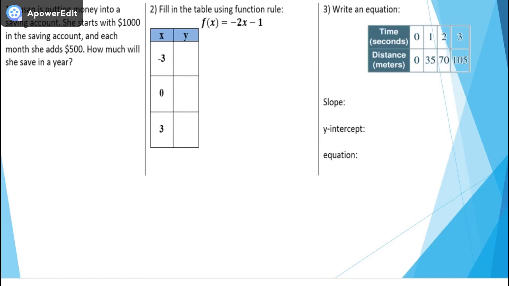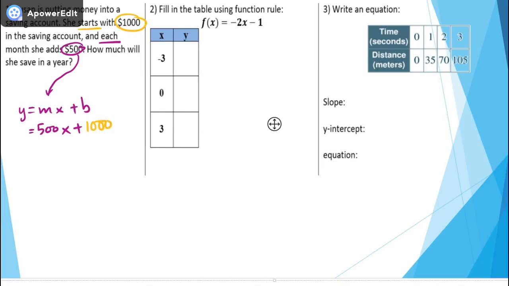Okay, same equation. y equals mx plus b. Slope goes with each, every, per. I hope that by now you will remember that, because on the CAS test you may see the same thing. Slope is each, every, and per. So each month she adds $500. So that is something increasing consistently each month. So that will be 500x plus b, the beginning. The term that gives away the beginning is "starts with $1,000." That's where she begins.